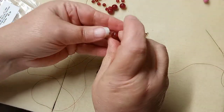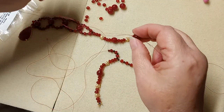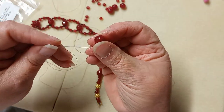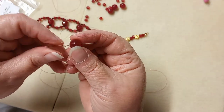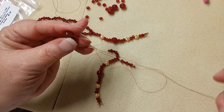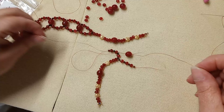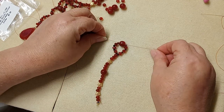We're going to grab a 10 millimeter bead. Take your right needle, go through from right to left, then set that right needle on the left side. Grab your left needle and go from the left side through the same hole from left to right — crossing through that bead in an X figure. Drop the left needle onto the right side; it now becomes the right needle, and the right needle becomes the left. Draw this down so the thread is crisscrossing through. That's all you're doing — crisscrossing the thread inside.